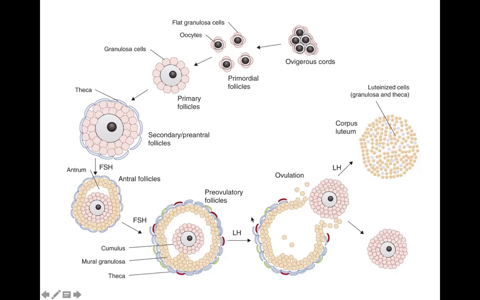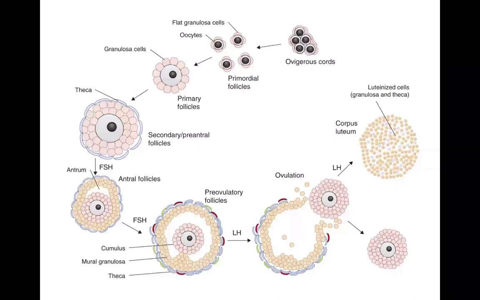Because at this point, there is formation of another layer around here, which is known as corona radiata, and these cells along with them are able to produce a hormone known as inhibin B. The inhibin B, again, passes through the blood vessels and is able to inhibit the FSH release, okay? So once the FSH release is stopped, the follicular genesis slows down, okay?